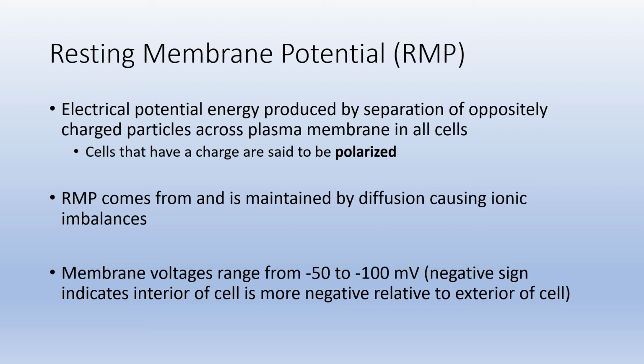When a cell is resting, meaning it is not excited, like a nerve cell or a muscle cell, it is said to be polarized. Because of this sodium-potassium pump, along with other factors, we have this difference in charged particles. Overall, the interior of the cell is generally more negative compared to the exterior of the cell.